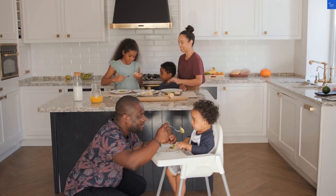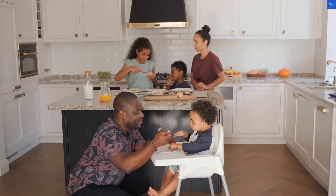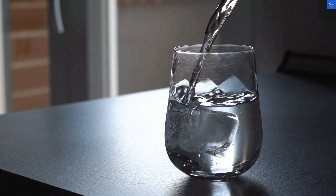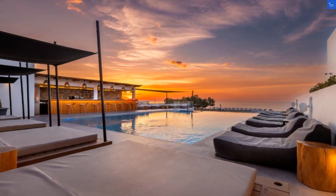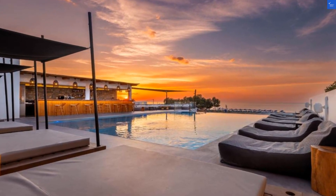Let's saunter over to the nearest beach, only a mere 50 meters away. Platonis Beach is a stretch of sandy paradise that's perfect for sunbathing, swimming, or building sandcastles that would make even the most seasoned architect jealous. And if you're feeling adventurous, there's plenty of water sports to get your adrenaline pumping.